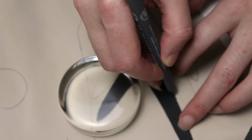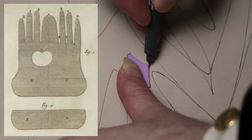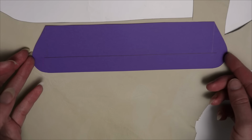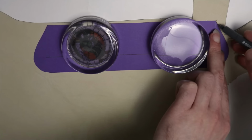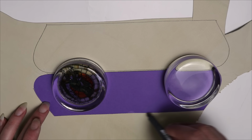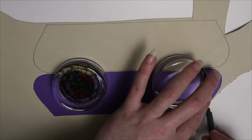The Diderot pattern includes facings, and I've seen examples of 18th century gloves both with facings and without. I had never put facings on my gloves before, but figured I should try it, so I used my pattern extension piece to cut those. Using this pattern piece was a bad idea, and I really should have made a new one.